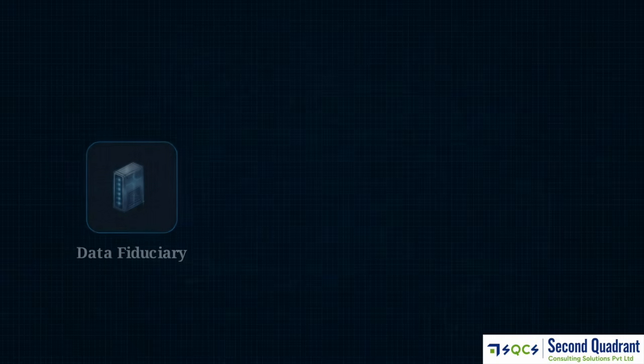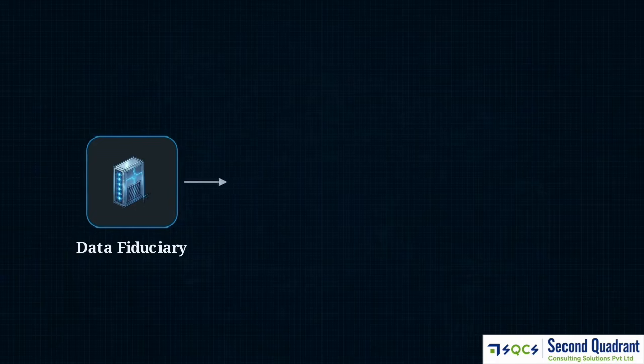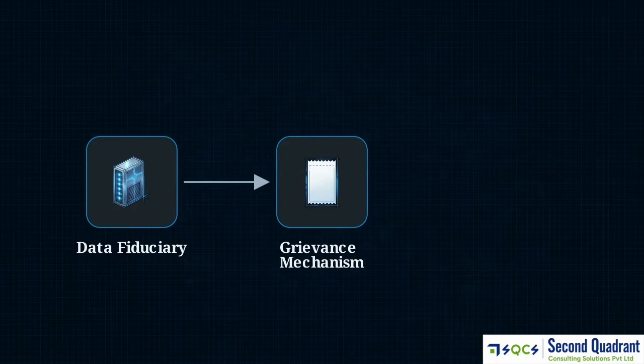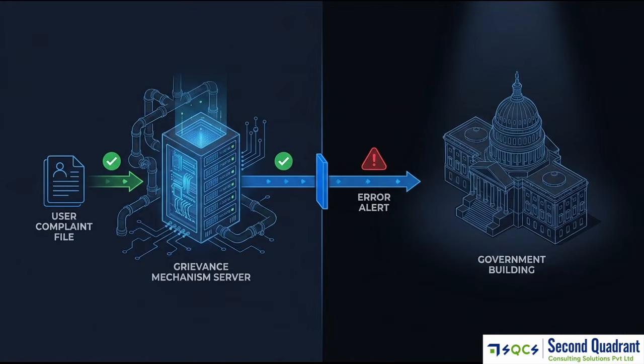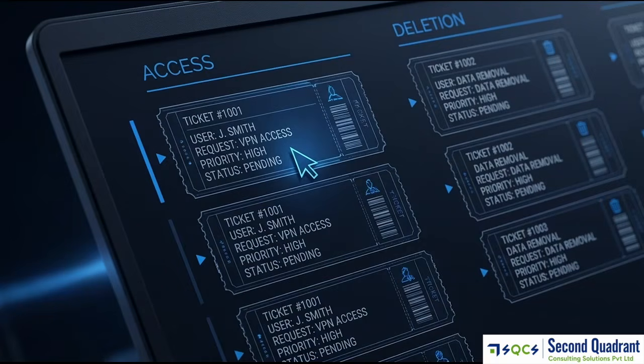If an organization's internal processes fail to honor requests, there are consequences. In this escalation flowchart, a request starts with a data fiduciary and moves to the grievance mechanism. Users must exhaust this channel first. But if that internal mechanism fails, the dispute escalates to the final terminal point, the Data Protection Board of India. The board can conduct inquiries and impose significant monetary penalties. Your internal grievance mechanism is the sole structural firewall preventing a standard user request from turning into a board-level compliance inquiry.